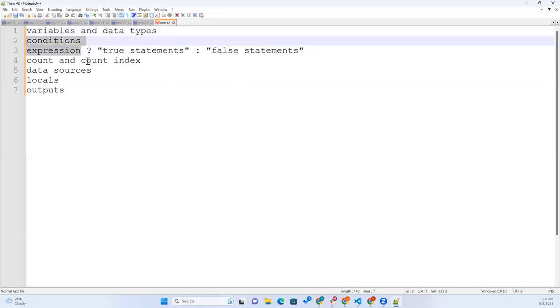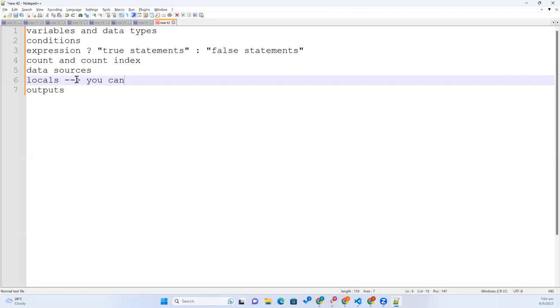Conditions, this is the condition. Count and count index is part of the loop. And data sources is useful to query the information from the provider. For example, if you want the AMI ID, if you want the VPC ID, ideally you can query everything from AWS using data sources. And then locals, this is a special type of variables. It has some extra capacity.